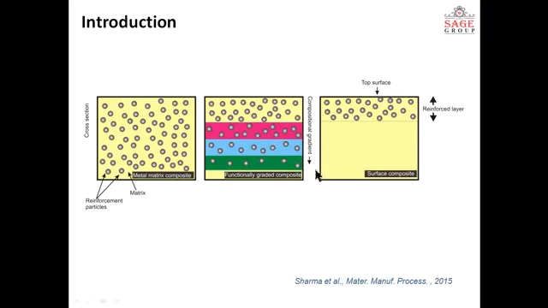Now again there is a category of composites known as surface composites, in which only the surface is reinforced. As we see in the figure, the reinforcement is limited to the top layer or the surface layer. These have applications in engineering where surface interaction is involved and which have nothing to do with the rest of the matrix. So these are a very suitable class of material, and they have very good research potential because of the surface layer.